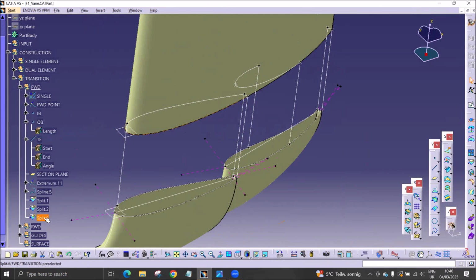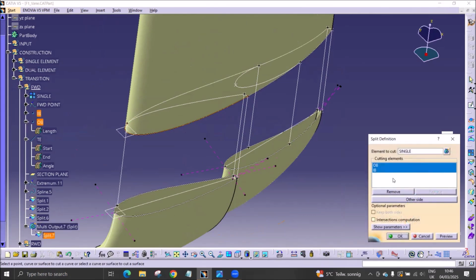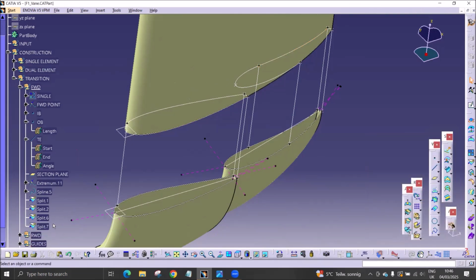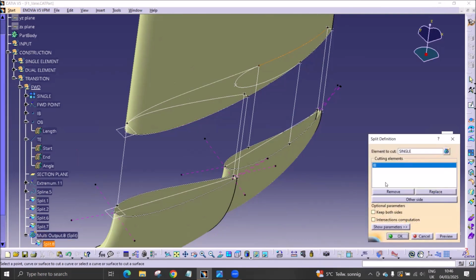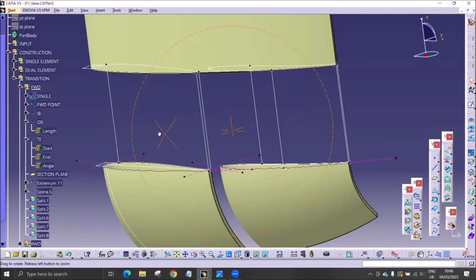And now we just need the 2 rearward parts of the rearward element. So we remove the cutting points and choose the new ones. Okay, so that's the inner side of the rearward element, and now we need the outboard side. Okay, flip the direction. Okay, that's it. Okay, now we should be good to go.